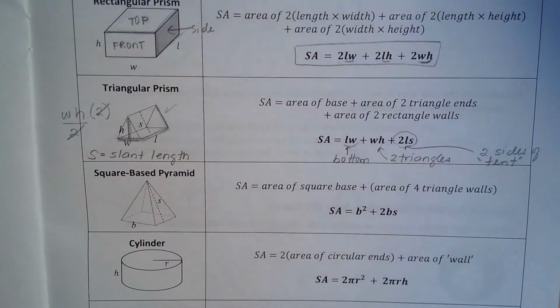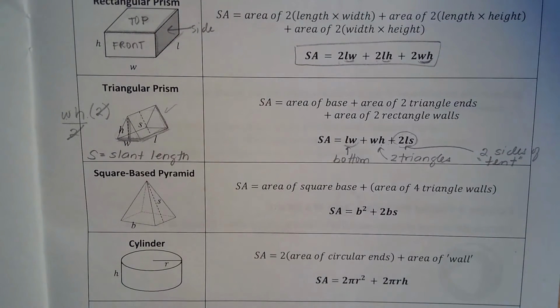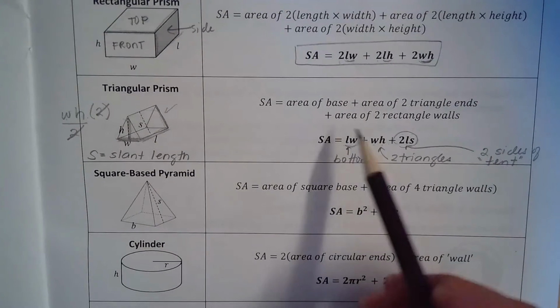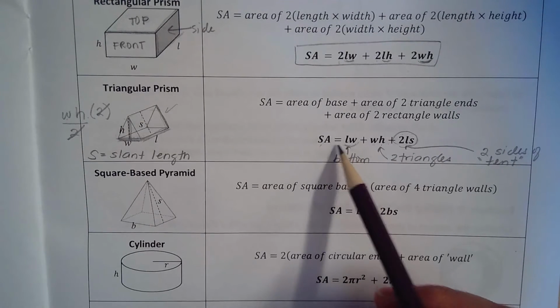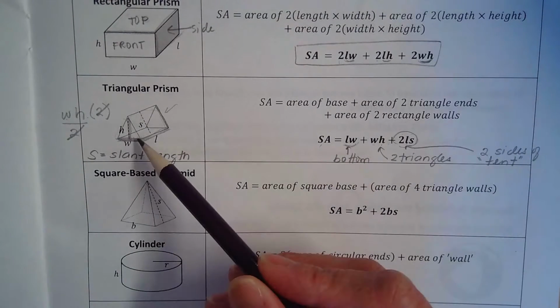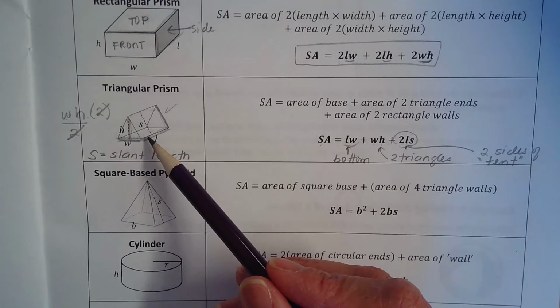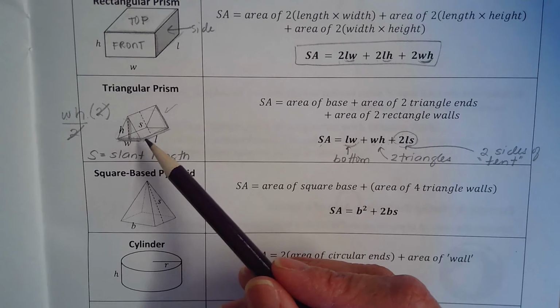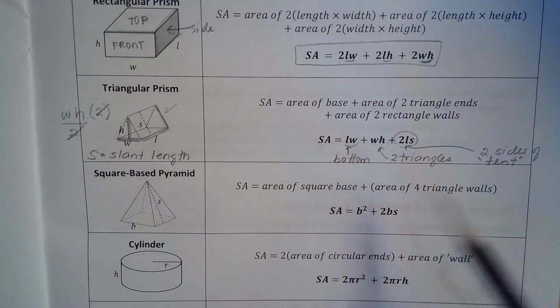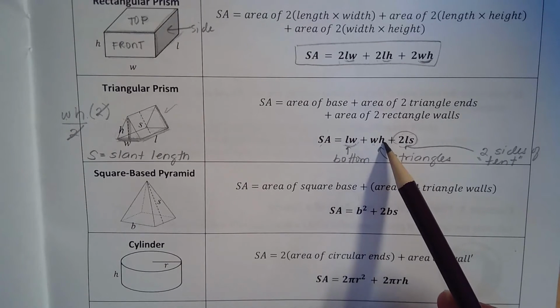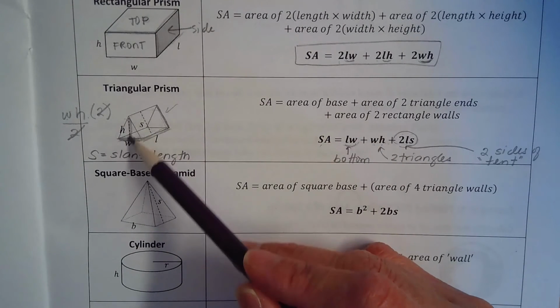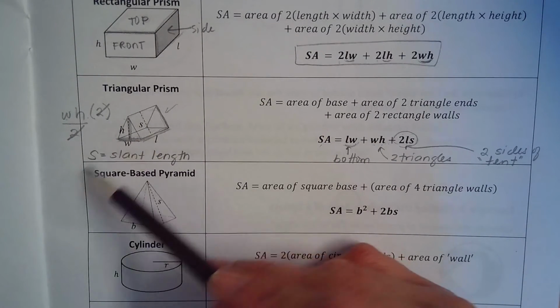Okay. So if we want to do the total surface area, all of the surfaces in that particular tent, that triangular prism, you have surface area equals length times width. That's the area of the bottom. If you're in the tent, that's where you actually lie down on the ground. The width times height, that's where the zipper of the tent is, right, to go out.